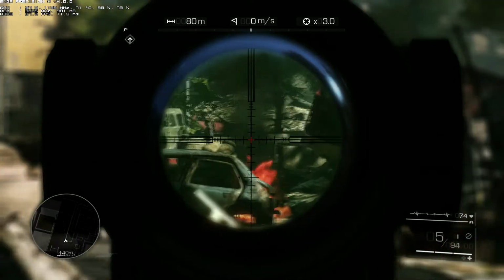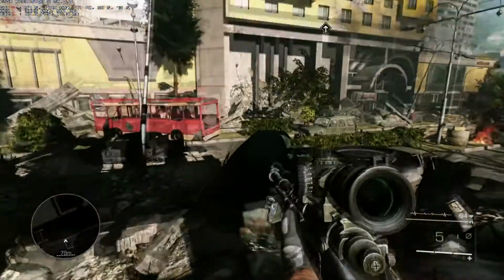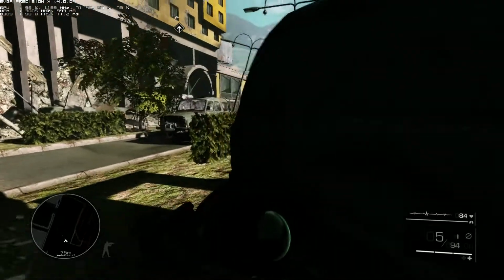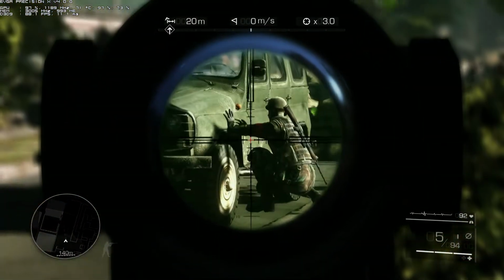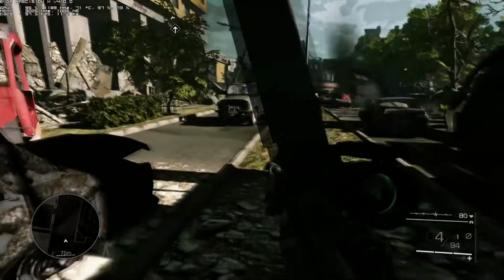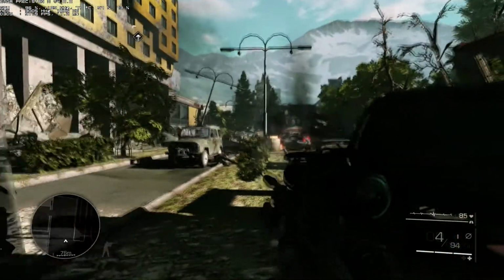And most of the time you'll end up restarting that section from the last checkpoint because you have no clue where you're shooting at. And they alert all your buddies, and next thing you know, they'll be alerted for a whole next section sometimes. Like if there's another section right around the bend that you have to go to, and there's enemies there, they'll automatically know you're coming, and they'll shoot you right as you turn the corner.